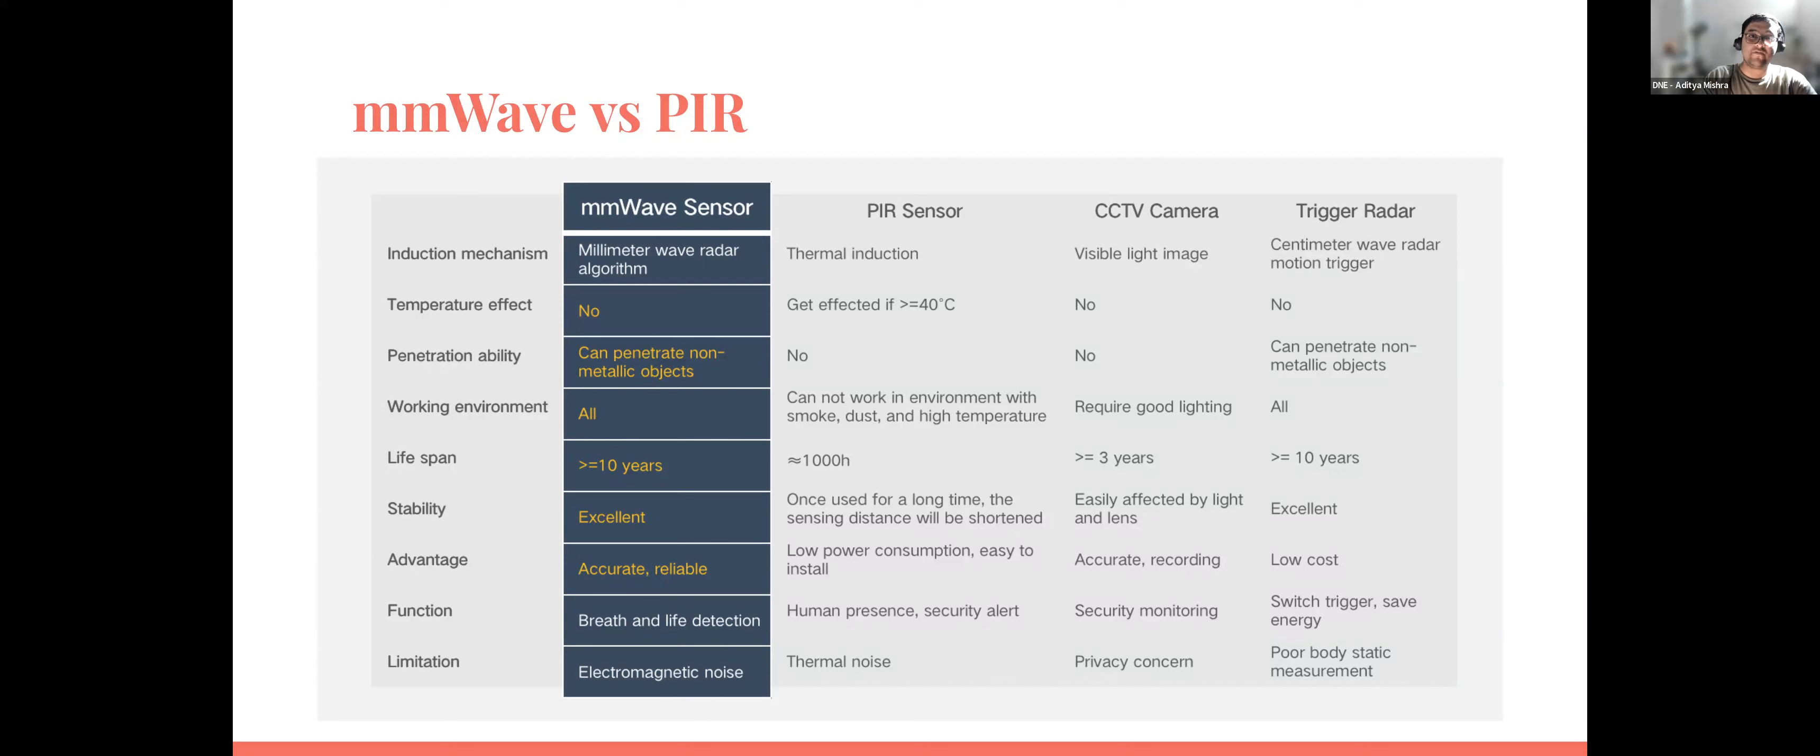So both PIR sensors and millimeter wave radar sensors can be used for occupancy detection, but they just have different levels of information and accuracy. And this is a very important consideration to have when you're deciding on what project you want to work on. Of course, PIR sensors are very suitable for basic occupancy detection. They're very cost effective and very simple to deploy. And they're used very often in real life situations like automatic lights just turning on when someone enters the room or maybe adjusting a thermostat if it detects if someone's in the room. But if you want to do something more complex, then maybe a millimeter wave radar sensor is better for you. Millimeter wave radar sensors offer much more advanced capabilities.